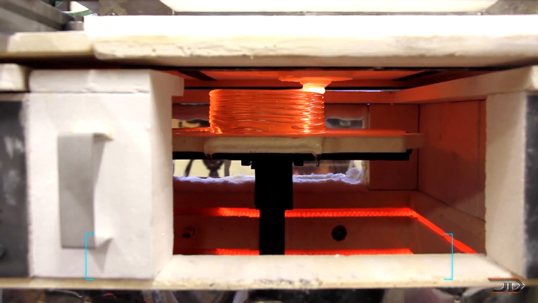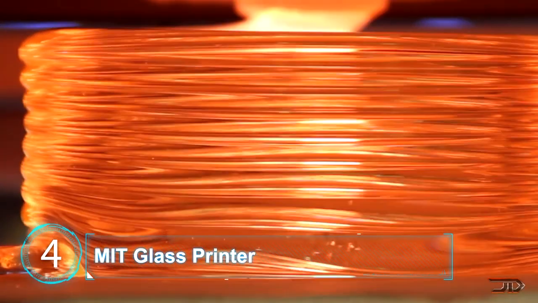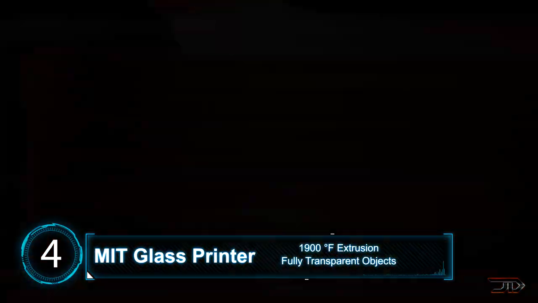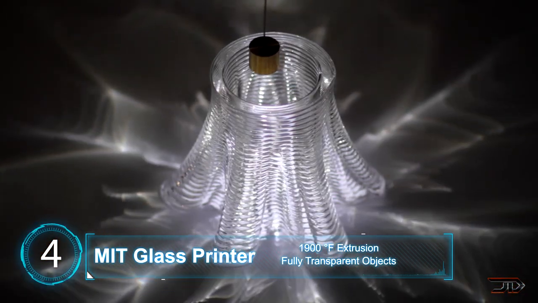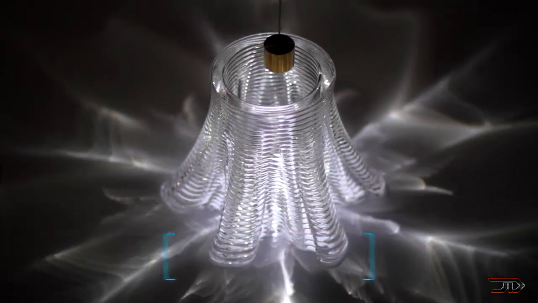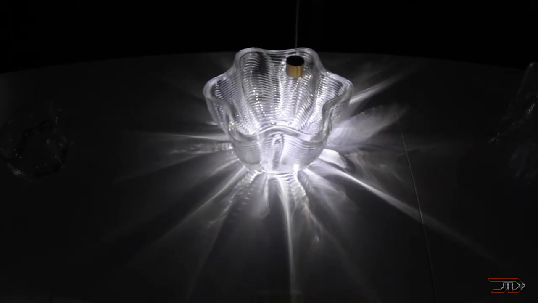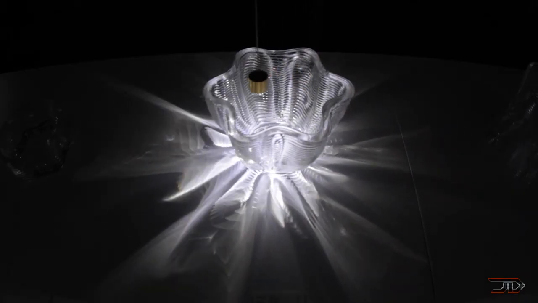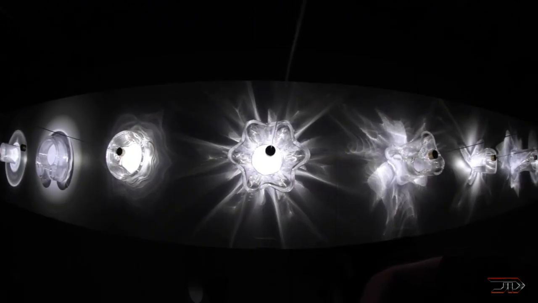The next printer is number 4, the G3DP. One of the older printers on this list and known for printing optically transparent glass, it puts a new twist on thousands of years of typical glass making. It uses powdered glass and silica to build custom shapes and it's basically laying out high viscosity molten glass while pouring the printed platform.